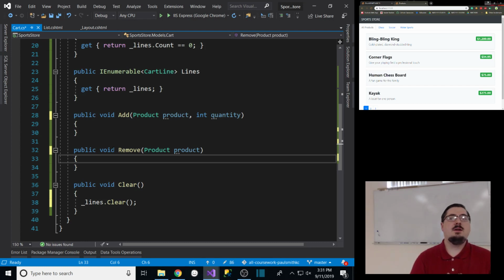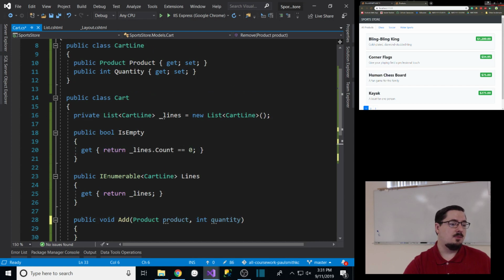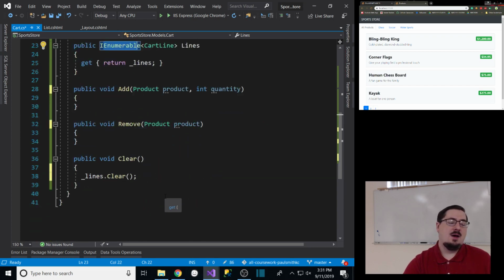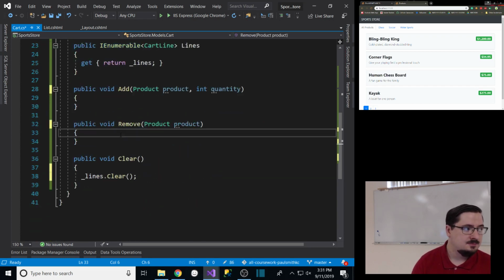So ideally, if I'm working on a member that's part of my class, I nearly always want to reference the field, most of the time. If I'm directly referencing something that's in my own class, you generally want to reference the field directly and not use any sort of property. The other thing is, this is IEnumerable, right? There is no Clear method on IEnumerable. So if I try to call that, it would say, I can't find a Clear method.